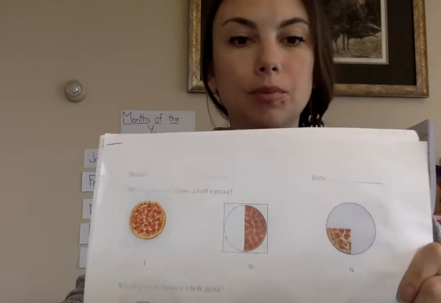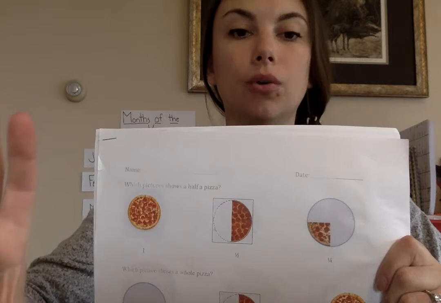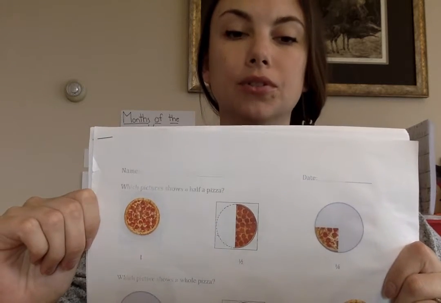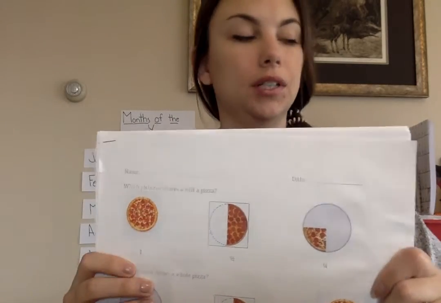If you don't have a printer, you can still find these images online and you can display them on your own screen in an array to give your student the opportunity to touch the right answer right on the screen. I found during the remote learning that showing things on the screen helps kids comply a little more because they don't have the opportunity to swipe the materials off in front of them.